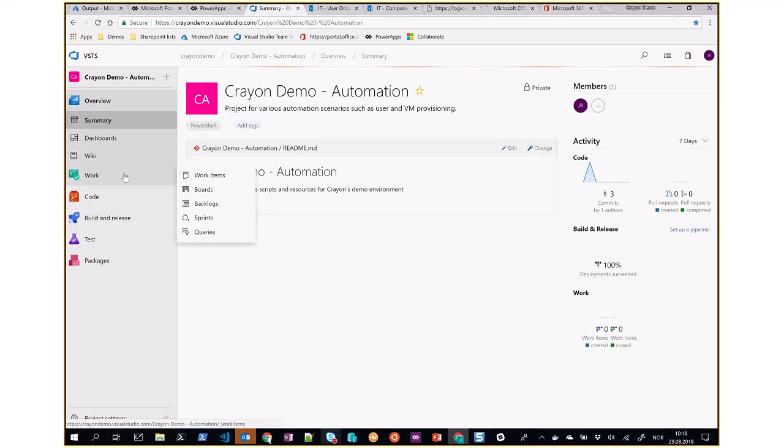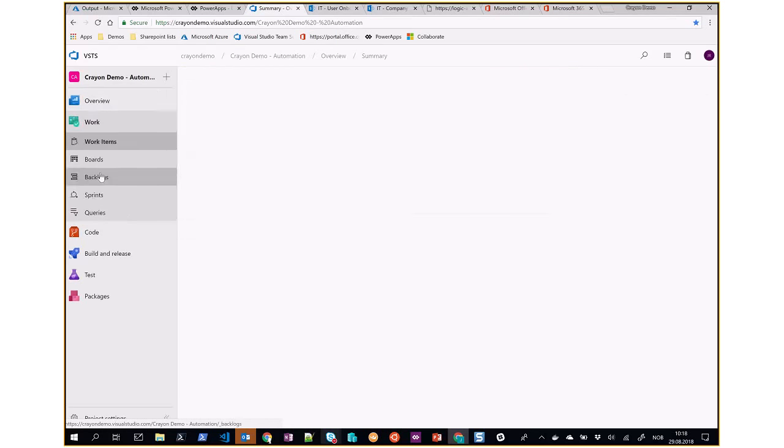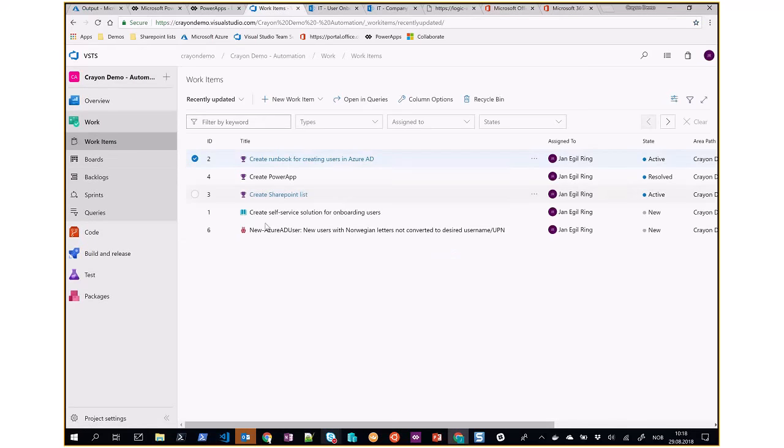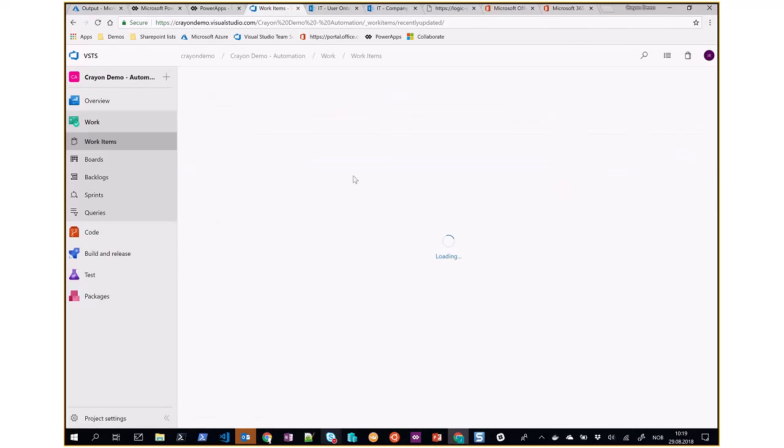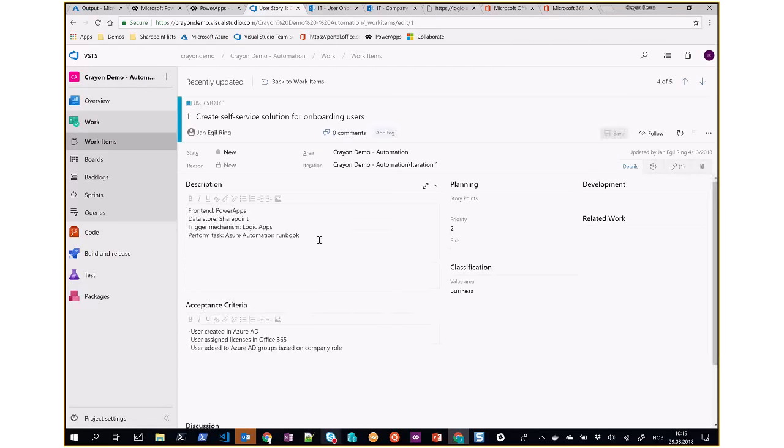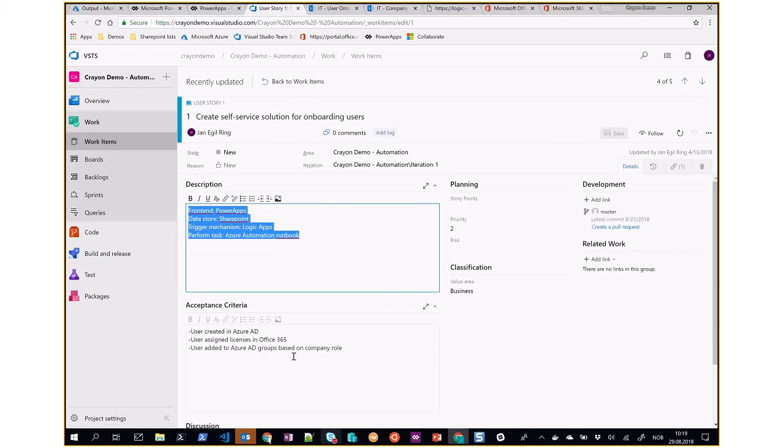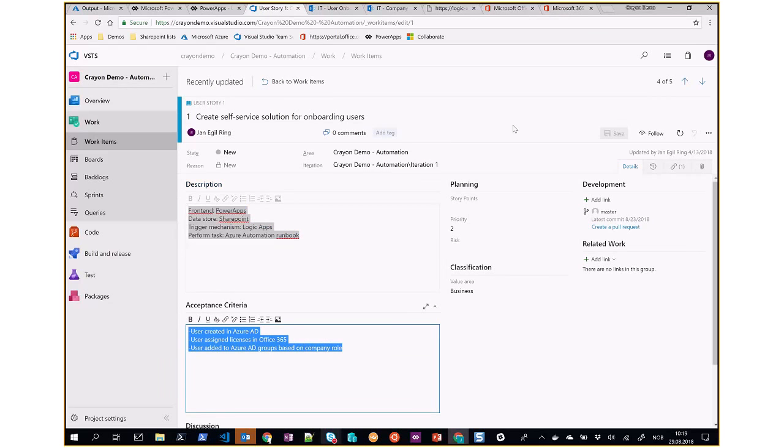So here, for example, you have many features that you can use in Visual Studio Team Services. For example, for setting up the scenario, for instance, create a self-service solution for onboarding users, where you can discuss with your team members how the solution should look and what the acceptance criteria are.